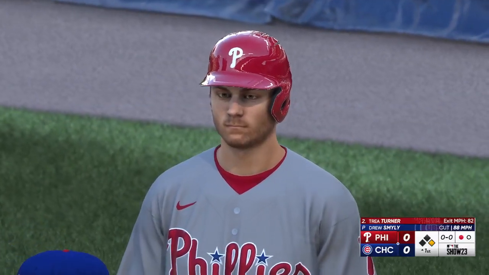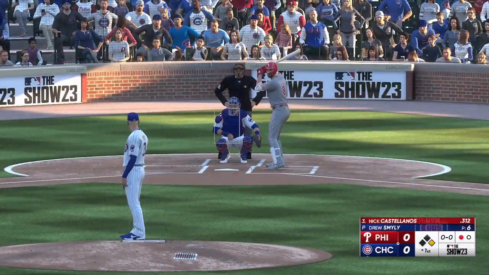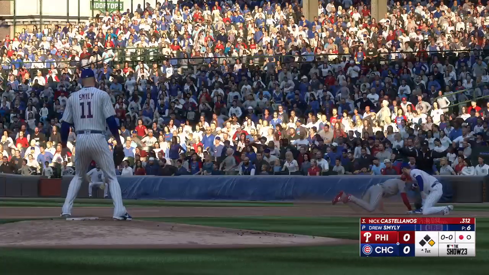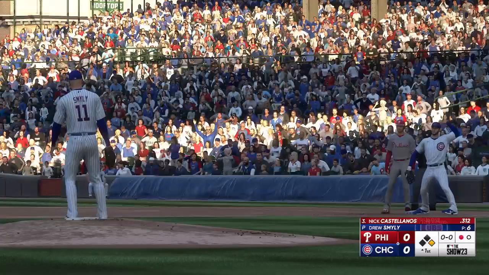Batting third, the designated hitter. On the north side of Chicago, John Sciambi and Chris Singleton. Now here is Nick Castellanos. Over to first, and he's safe.